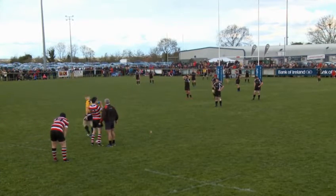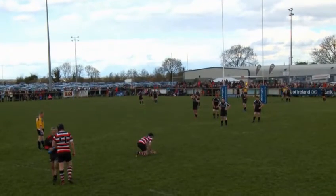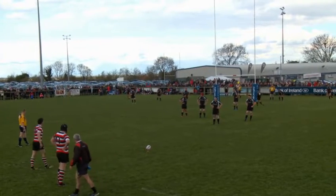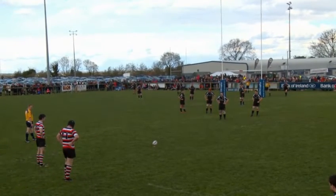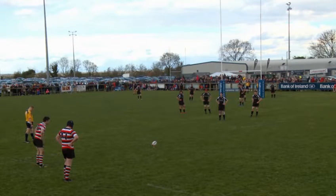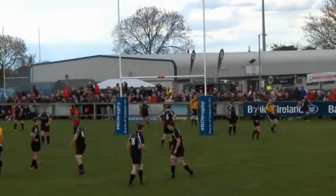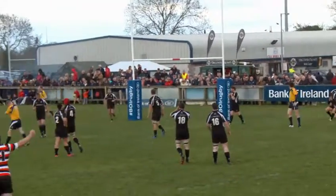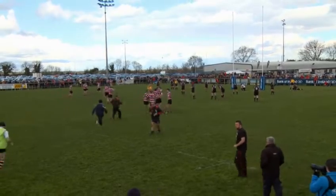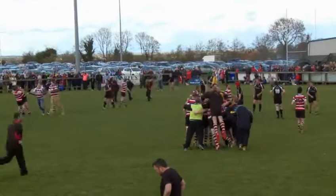Yes, and Timmy Morrissey has just come off for Enniscorthy, and while he's been replaced, Ivan Poole is eyeing up the post again. So this is to make it a 4-point game if he gets this. Poole goes again, starts his run up, and we're well positioned, but he drills it wide. But it doesn't make any difference, because I think Ivan Poole is signalling it's over. So is the referee, and Enniscorthy have won the 90th Provincial Towns Cup, and they've won it for the 7th time in their history, and well deserved, I think, Gordon.